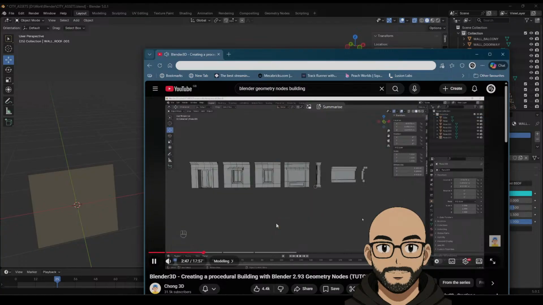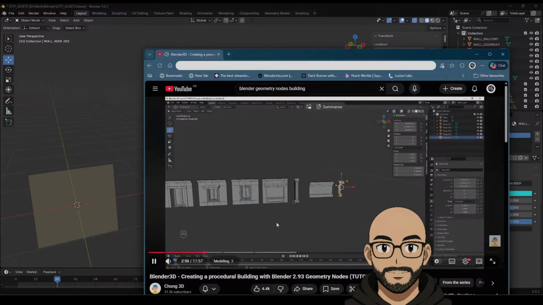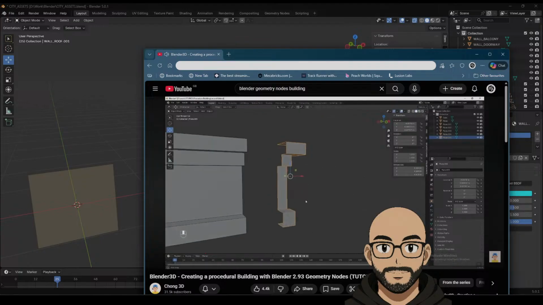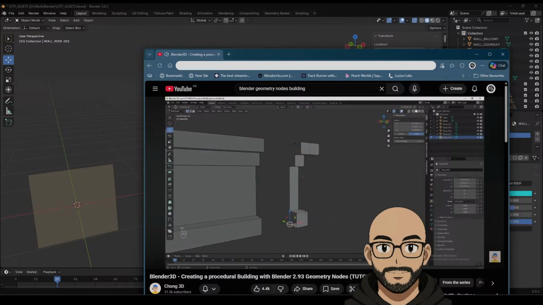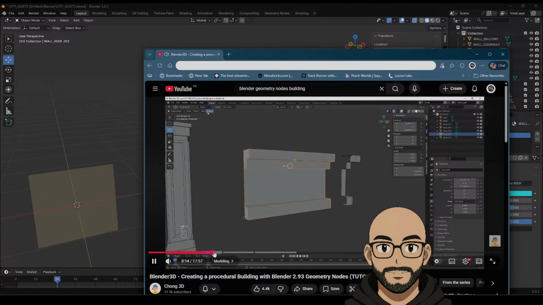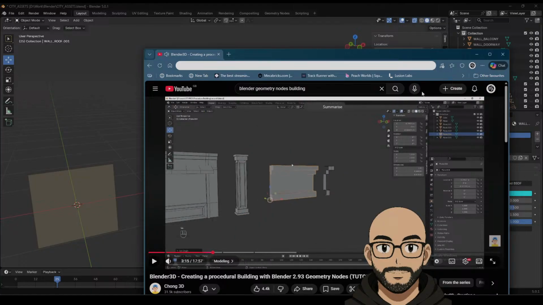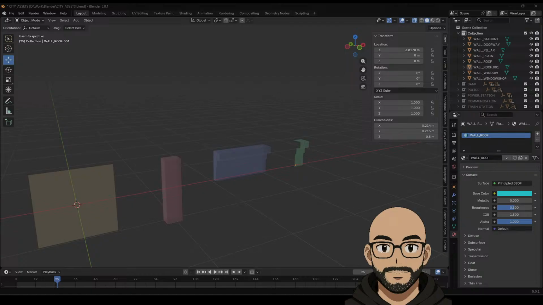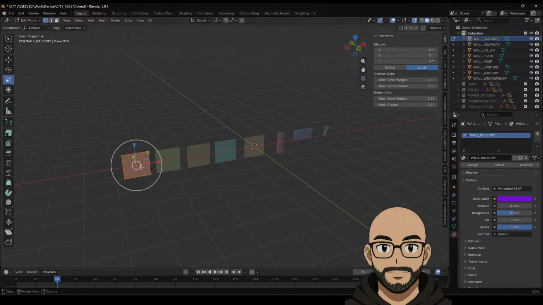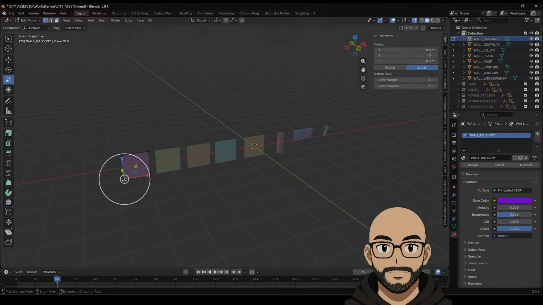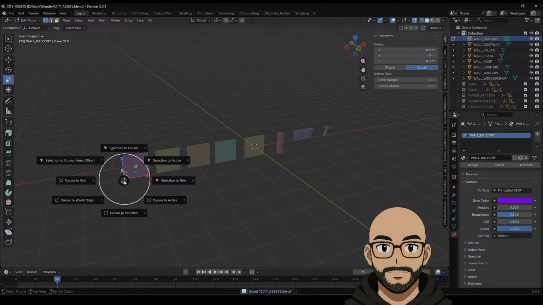Okay. After finishing all the modeling, we need to move the origin of the 3D element to the bottom left back corner here. So press tab and go into edit mode. Select the vertices, press Shift S and select cursor to selected. Press tab again and set the origin. So we're setting the origin to the bottom corner of everything. Alright, easy. Cursor to selected.